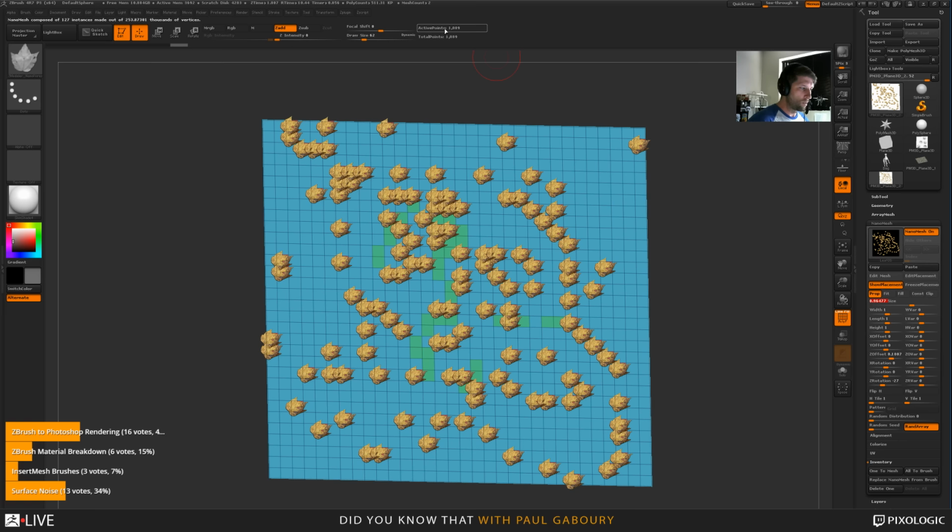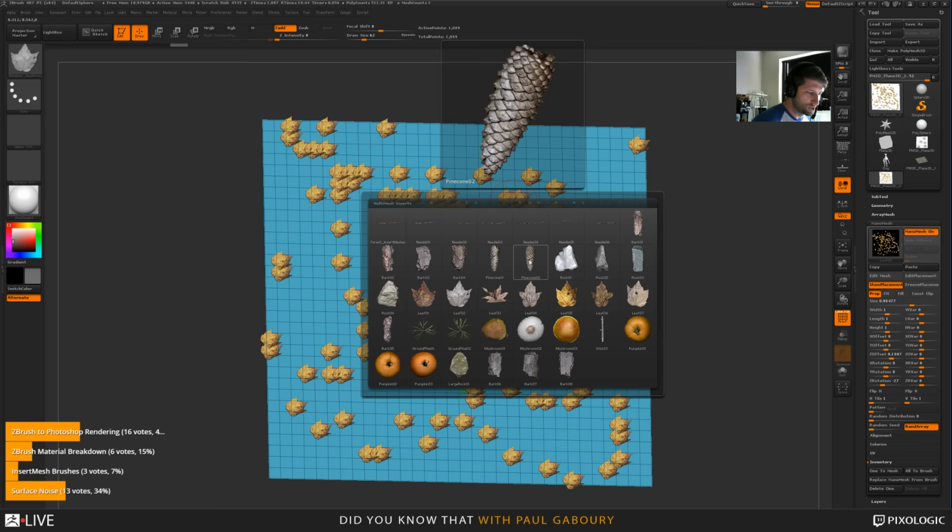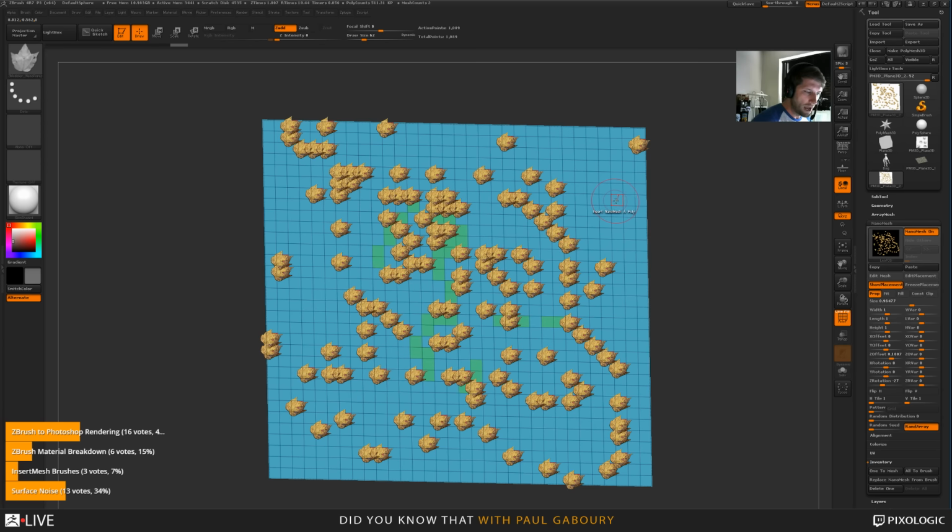And then remember, we're not changing our polygon count. So this is a great way to kind of paint out your polygons, and that polygon's attached to a certain nano, right? So if you watch, if we switch to this pine cone, and now I draw out that pine cone, see it's getting a different polygroup. And then say I draw it again, see it's getting a completely different polygroup, right?